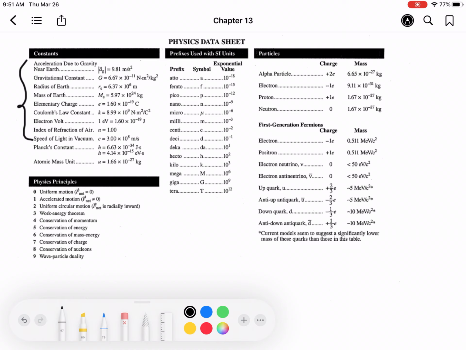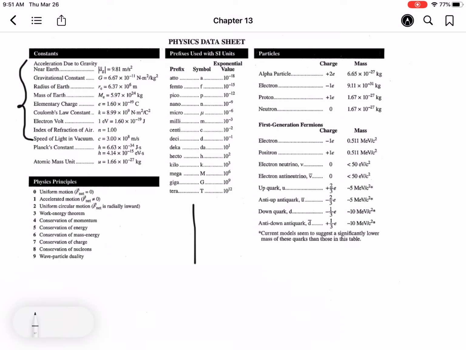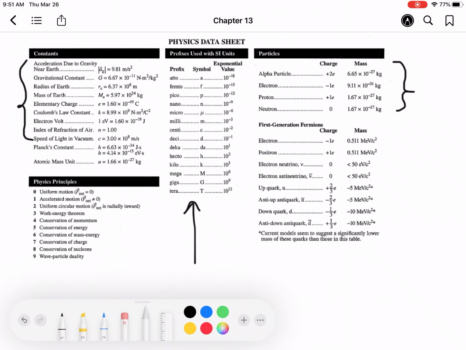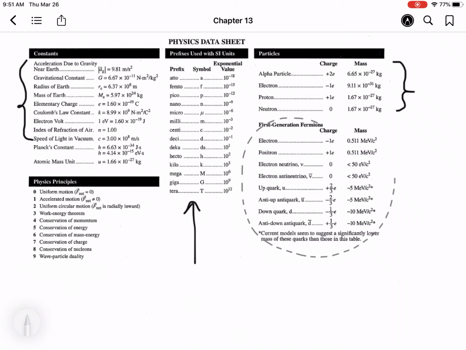The index of refraction, that'll be in this unit. Planck's constant will be in chapter, I believe, 14, not 13. Atomic mass units are in the last three chapters. Remember to always check your prefixes. We're going to be using those a lot because we're talking about very, very small or very, very large objects right now. And you guys should know your charges and stuff like that. We don't get into the fermions for quite a while, so don't worry too much about this for now, but it's kind of interesting once we get there.